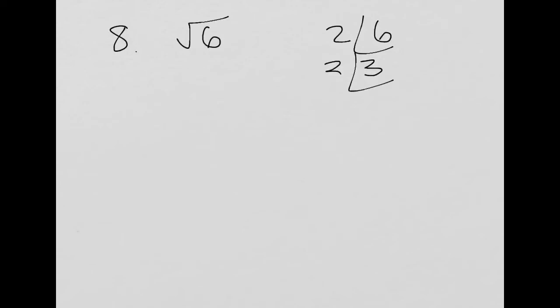Number 7. Anytime there's a negative under the square root, I know my answer is going to have an i. And so then square root of 16 would be 4. So my answer would be 4i. Number 8, square root of 6. Get a decimal, so you break it down. Use 2. 2 doesn't work, so you use 3. There's no pairs, so there's nothing you can do, so you just leave it as the square root of 6, which was choice A.